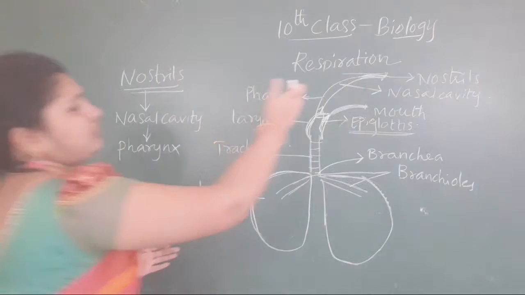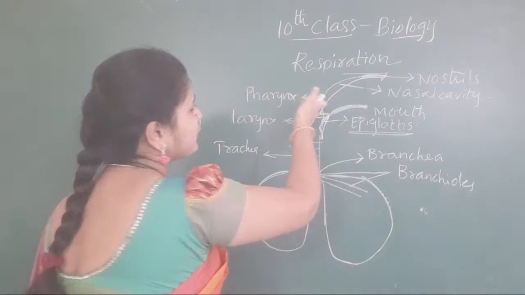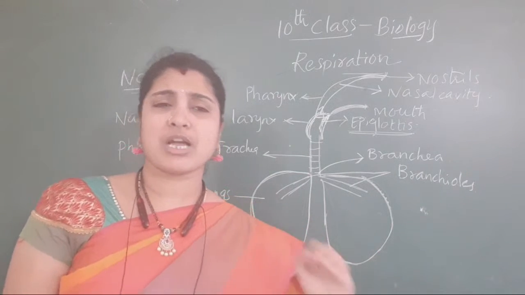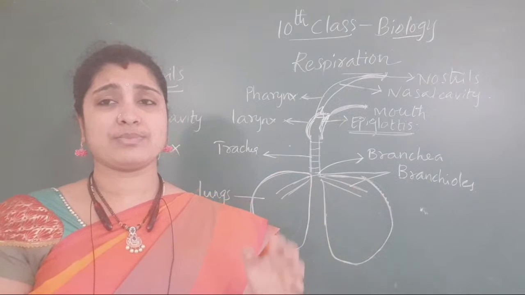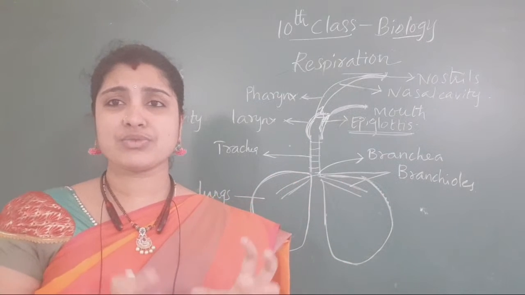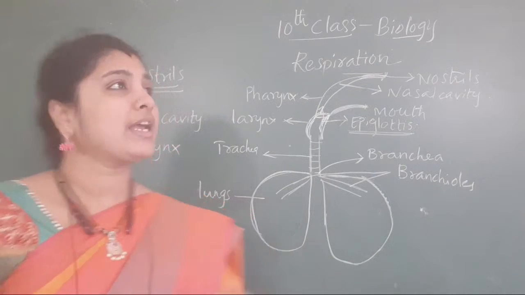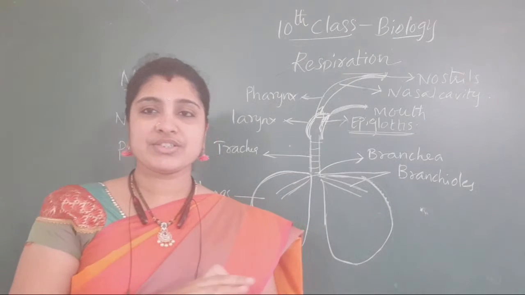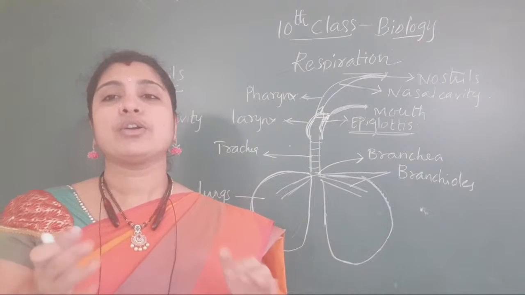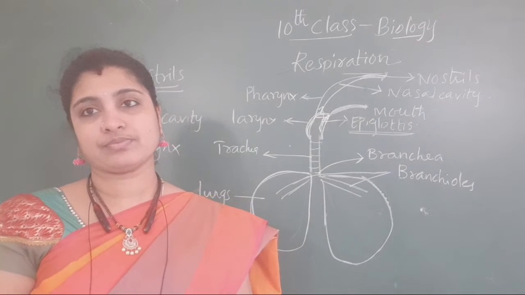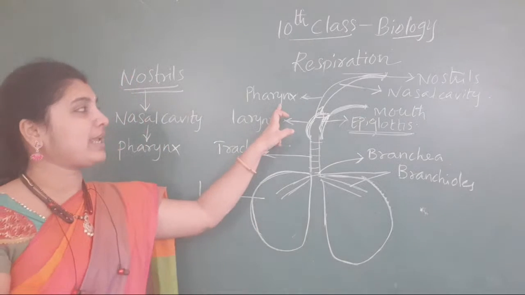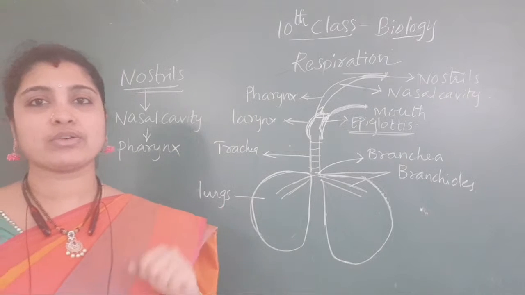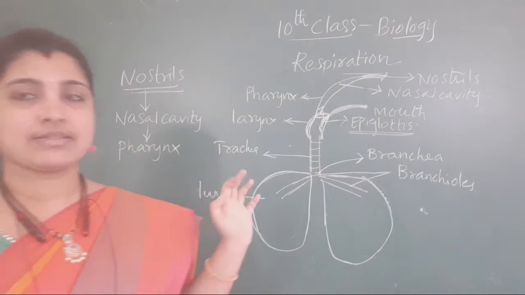And here, as soon as the air enters into the pharynx from the nasal cavity, if the air we have breathed is very cool, or very warm or very hot, the pharynx is the place where the air we take is set to normal temperature, to the body temperature. Okay students, this is about the pharynx.